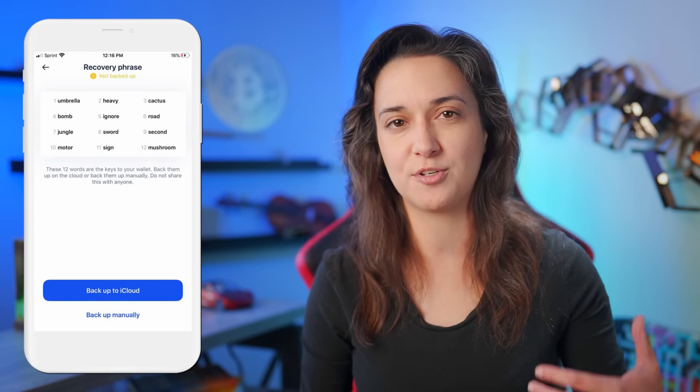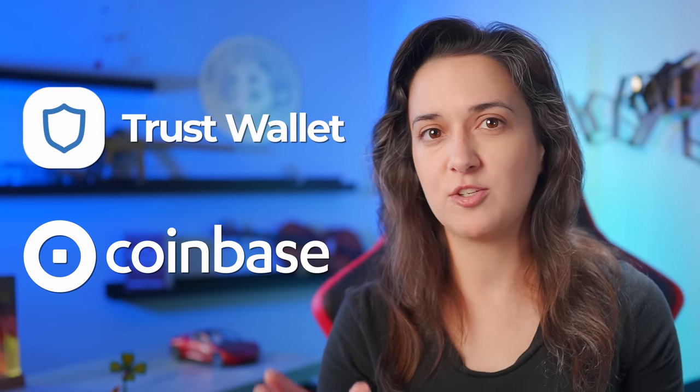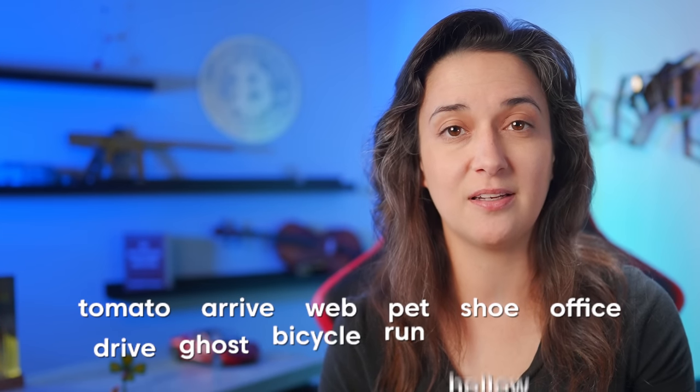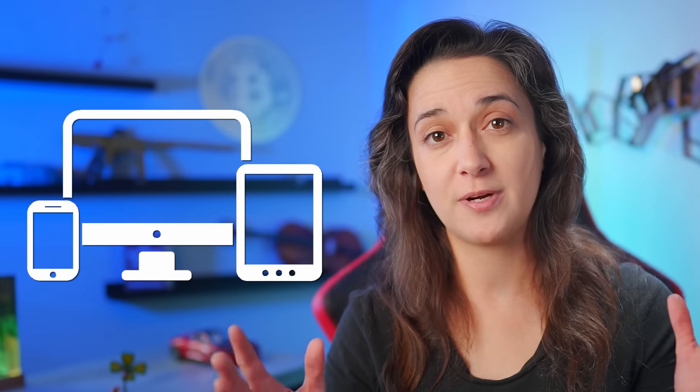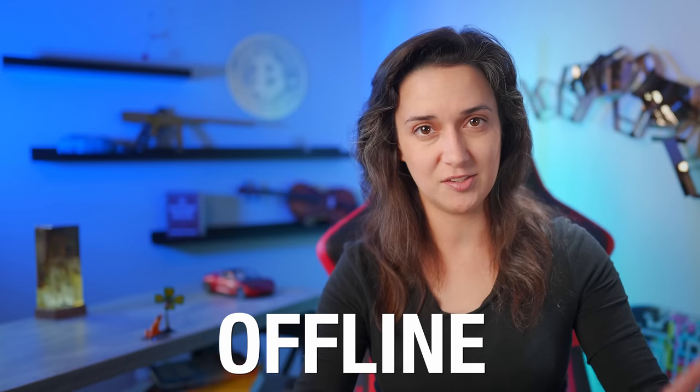This is much different than the seed phrases we are used to setting up, like with mobile wallet apps like Coinbase Wallet or Trust Wallet, or with other cold storage wallets like Ledger or Trezor. With hot wallets like apps, the creation of the 12 or 24 word seed phrase is done on devices connected to the internet like computers or cell phones, which creates a lot of vulnerabilities. With cold wallets like Ledger and Trezor, the creation of the seed phrase is done offline, which is more ideal and secure.